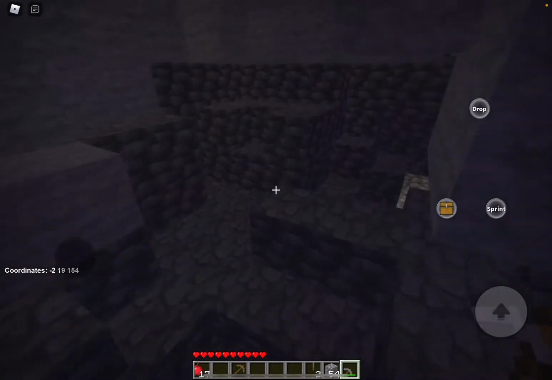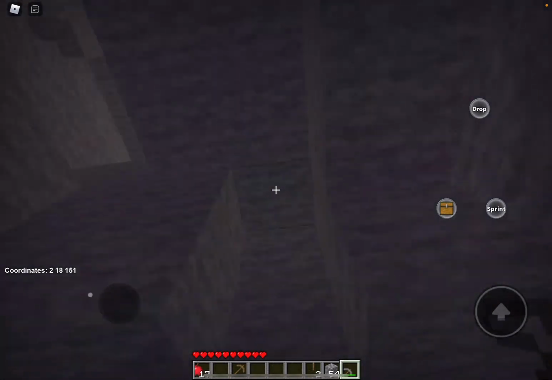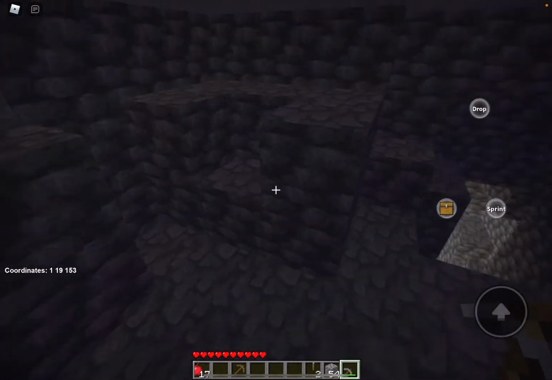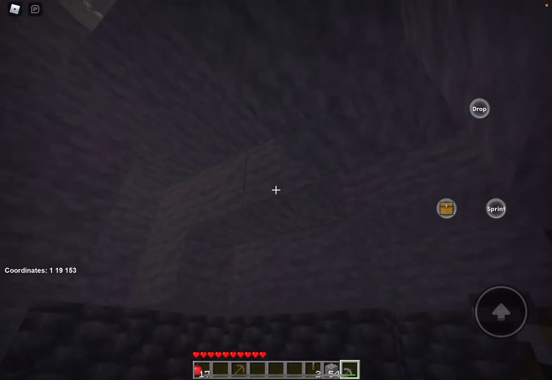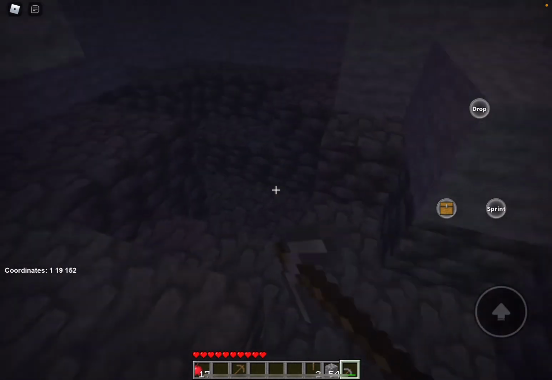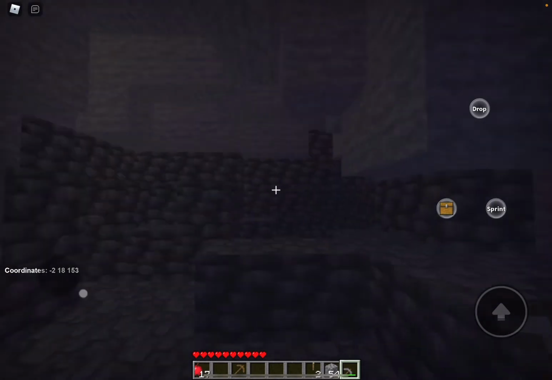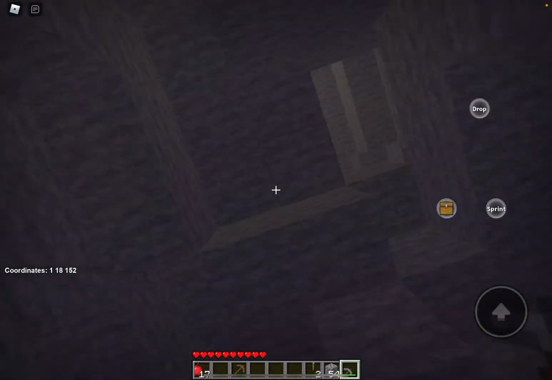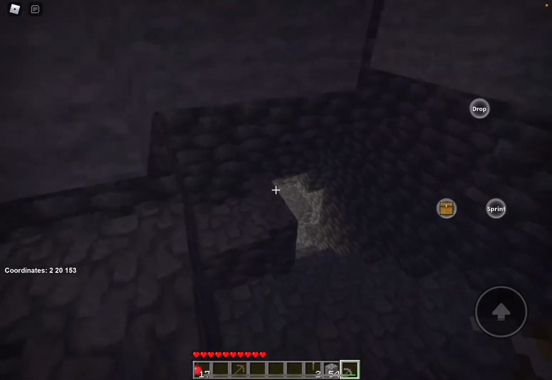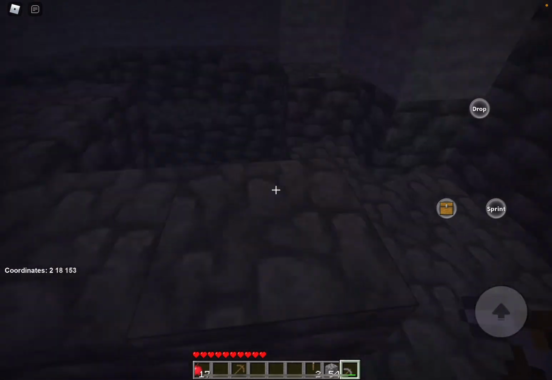Hey, that's where I came from, isn't it? Okay, so I took a drop down, I think. We're gonna need to get back up immediately. So I thought there'd be more. Okay, can we go up? Like, is there a certain way to get up? There's definitely a way to get up. Okay, so it was definitely this way we came from.